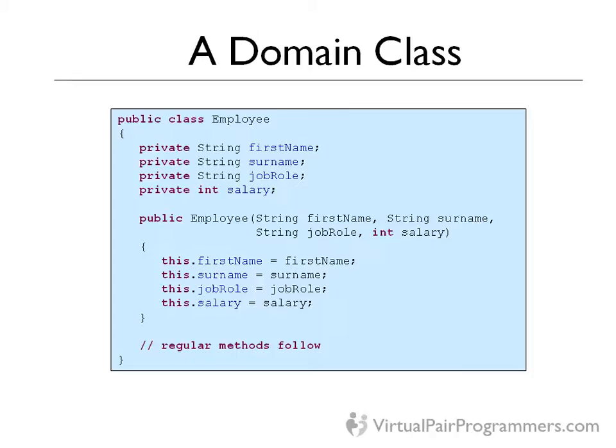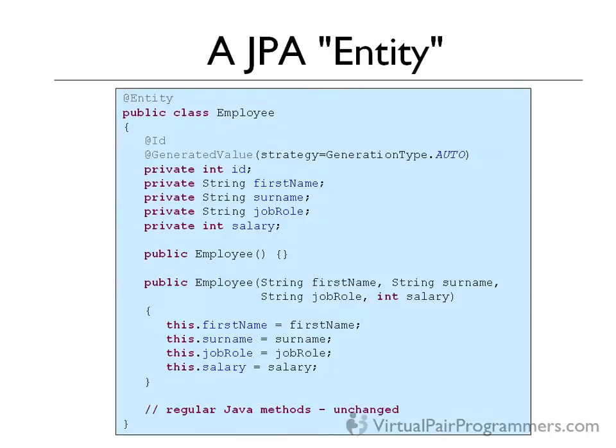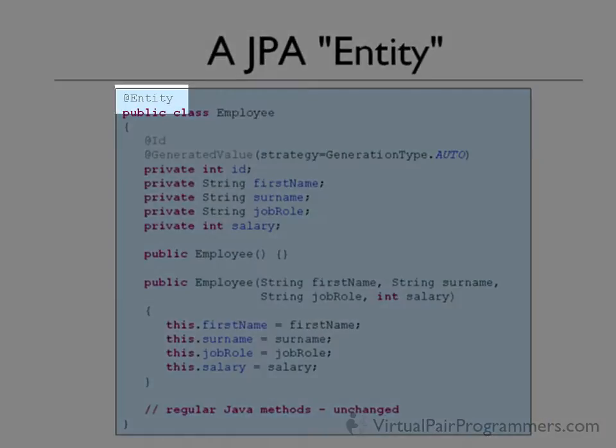So, what do I need to do to make this class usable by JPA? Well, in the earlier days of JavaEE, when it was called J2EE, we'd have to do an enormous amount of work to this class. We'd have to make it abstract, we'd have to add additional methods, and all kinds of horrors. But in modern JPA, all we have to do is add the entity annotation at the top of the class.